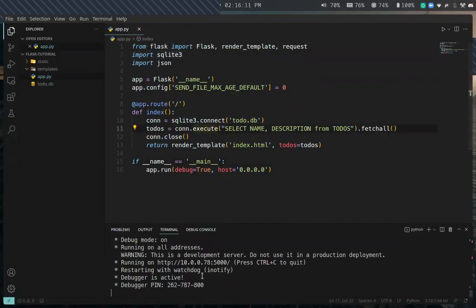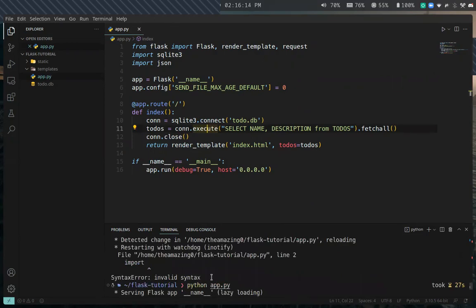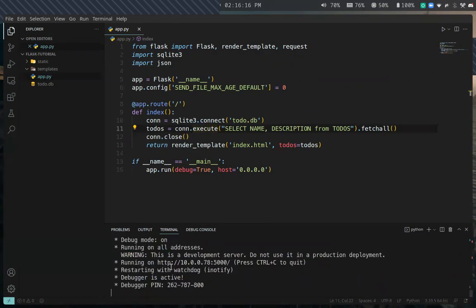Once we've added import sqlite3, we're going to open up this. We're going to hold control and click it. Click open.